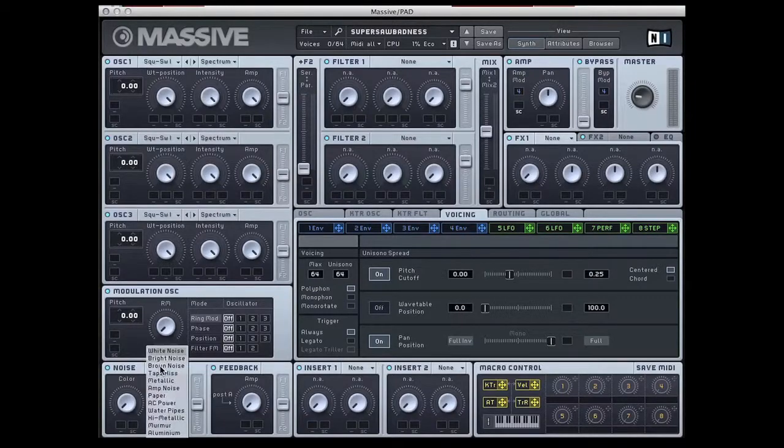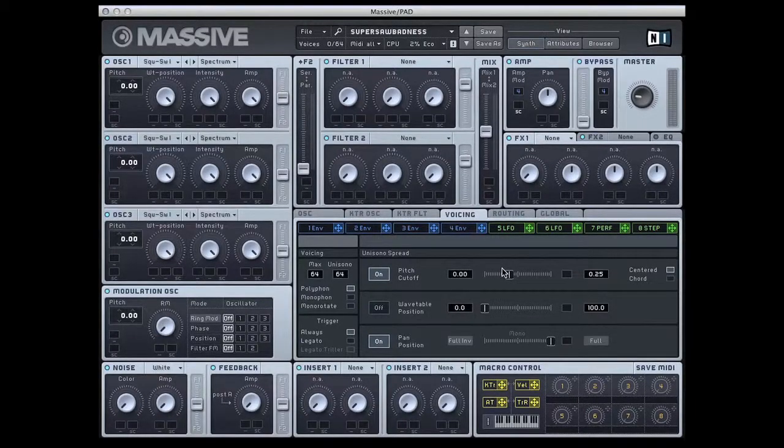We could always add in some noise. I'm going to use the bright noise here, bring the color all the way up. The last thing that you can do is check out adding some effects, right? Like some reverb, some delay is always quite beautiful. And again, you may have to flatten or freeze this track. And that's it.